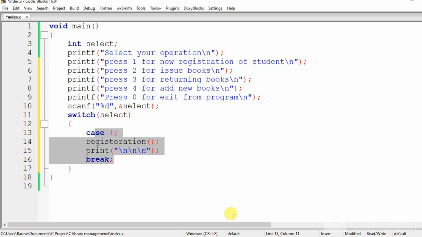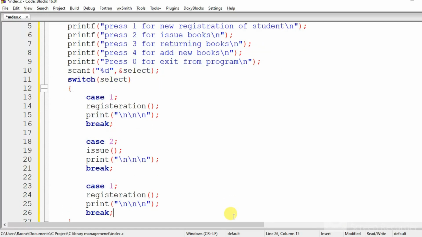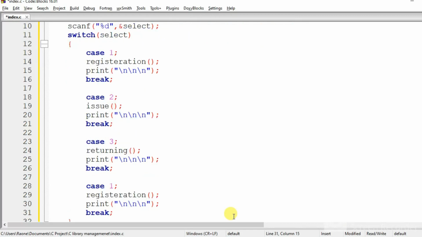Similarly, we can copy it and paste it with a new element, case 2, and instead of registration we can use issue, and third, case 3, returning, and in the fourth we are adding new books, add new.